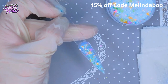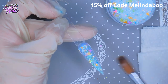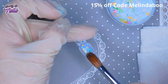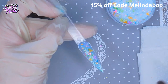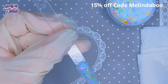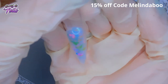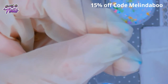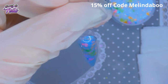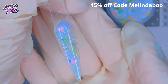Oh my god, that is so gorgeous, guys. I love it. Now, there it is. Oh my goodness. Look at that. Oh, that's so pretty. And that glitter just sets it right off because it's got blue in it. And then it's got that little, I don't know what color that is in it. But oh my goodness, that's gorgeous.